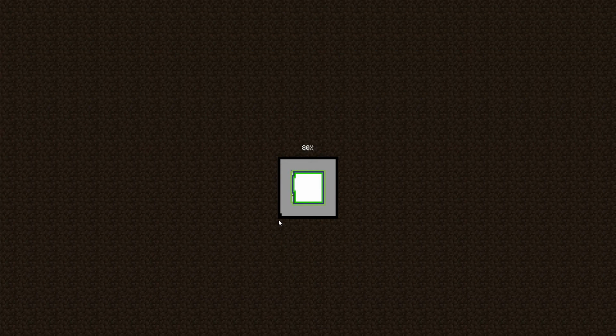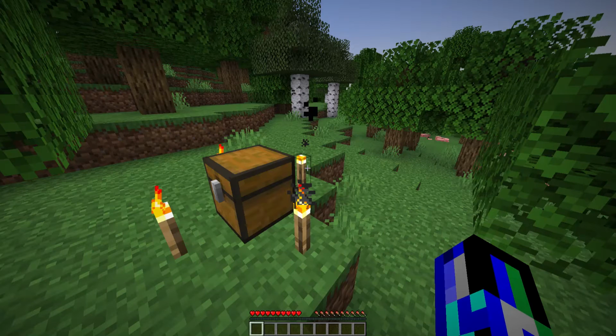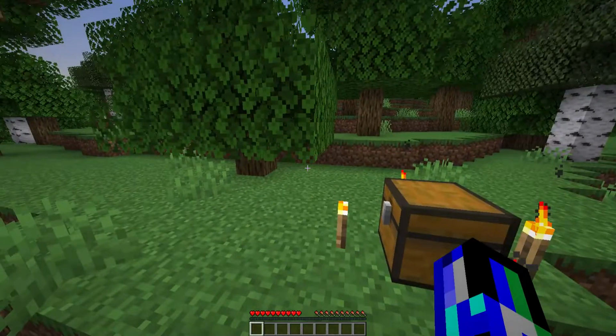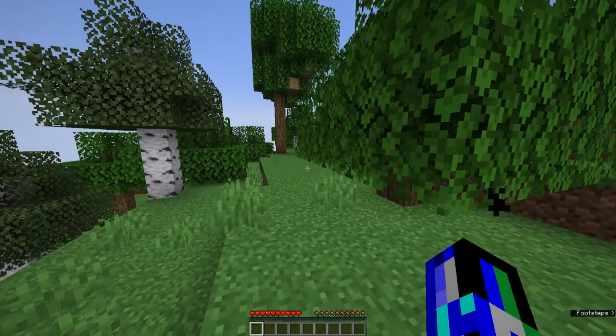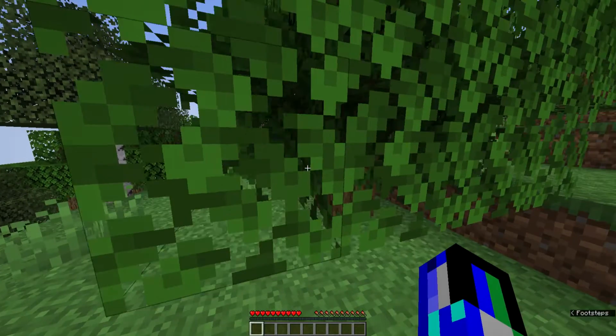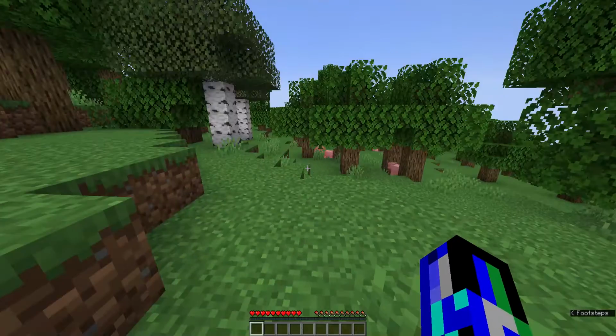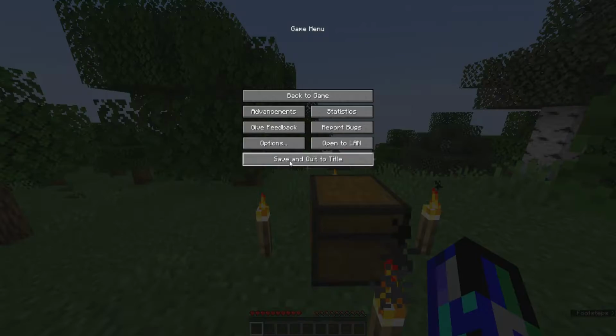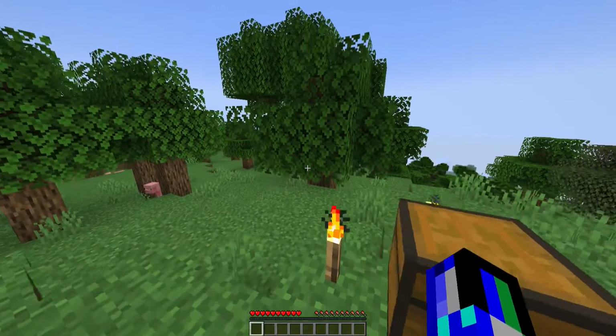Once the gray part reaches all the edges, it will be complete. Once this is a perfect square as well, boom, 100% world loading. Boom. Our Minecraft world. Notice it is a little laggy. I'm going to help.